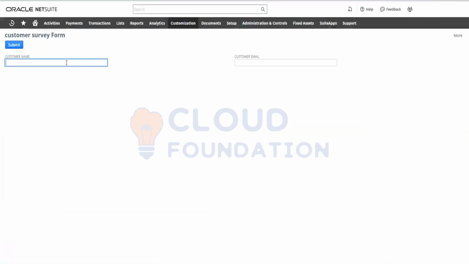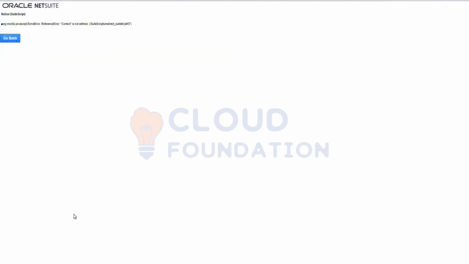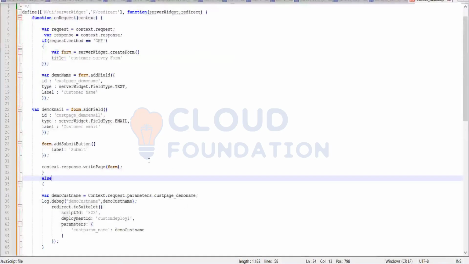So let's enter here. And let's submit this. It says context is not defined at line 37. Okay. Okay, sorry. My bad.